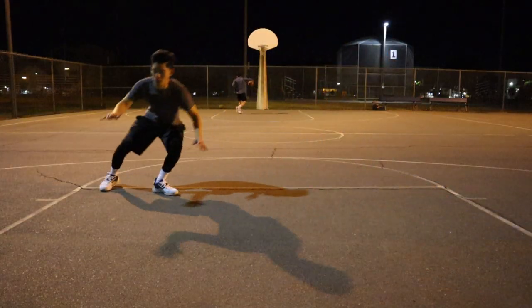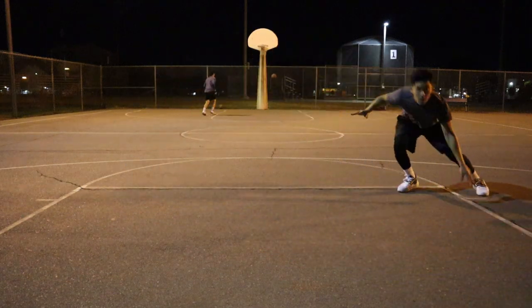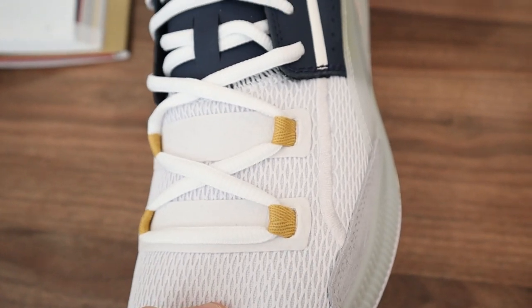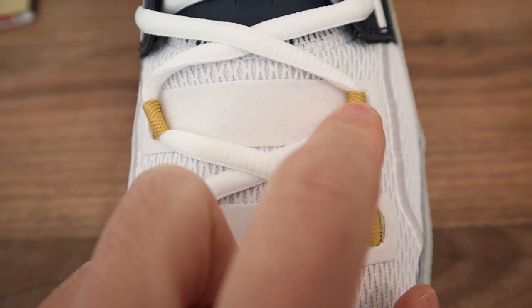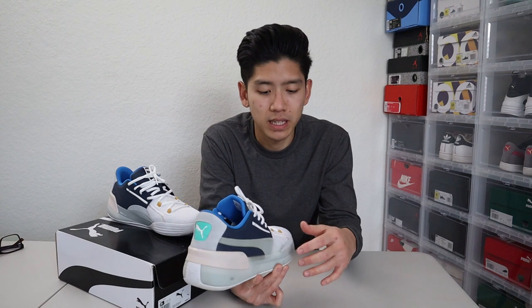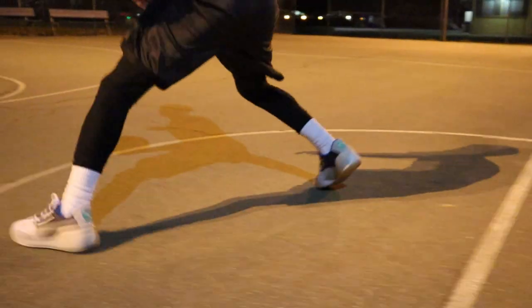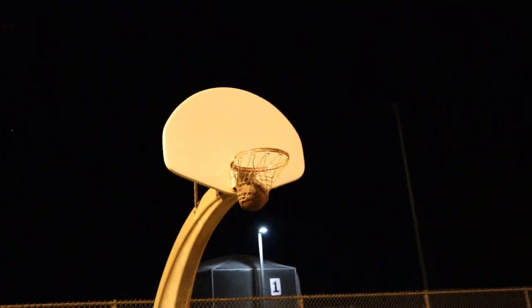Pro number two is forefoot reinforcement. When I was running and doing drills in these, I just felt really locked in at the forefoot area. The upper is pretty much made of a mesh material in the toe box area, and it's minimal in terms of the lacing system — just two golden lace loops. There's also a suede patch along the lateral side near the pinky area to help with lateral reinforcement. The forefoot area is minimal, but it really worked for me. I didn't have any issues with pivoting, cutting, and turning.